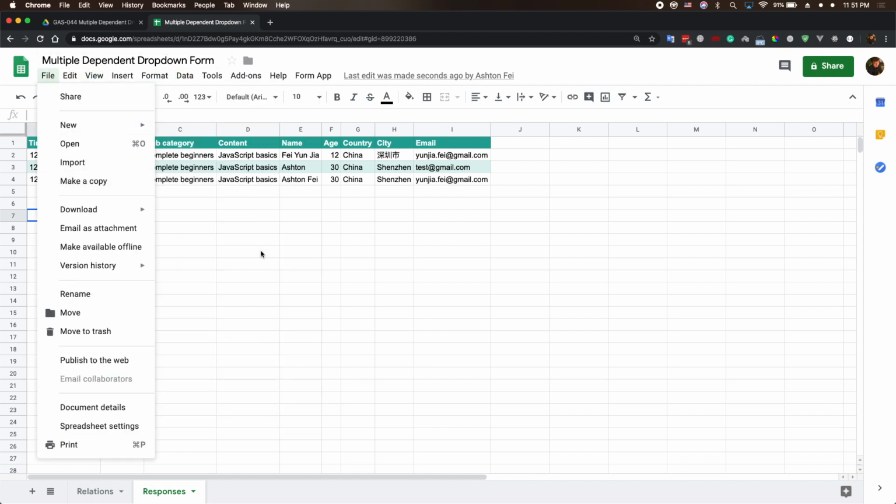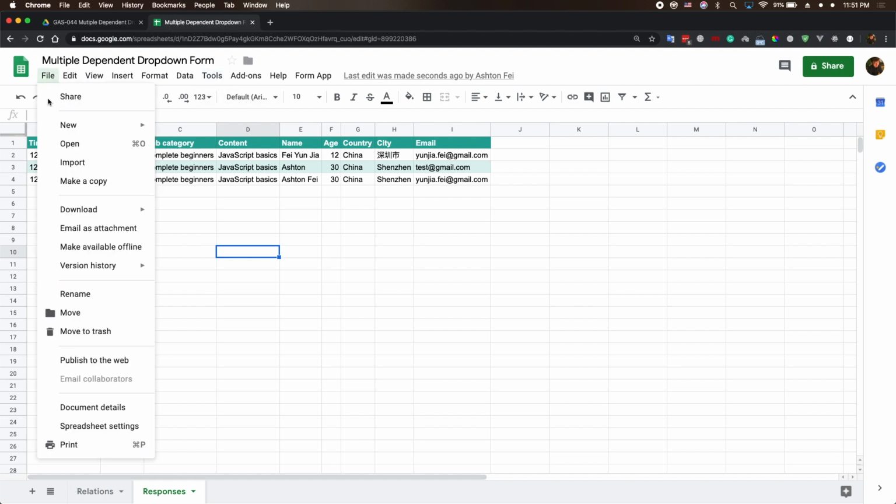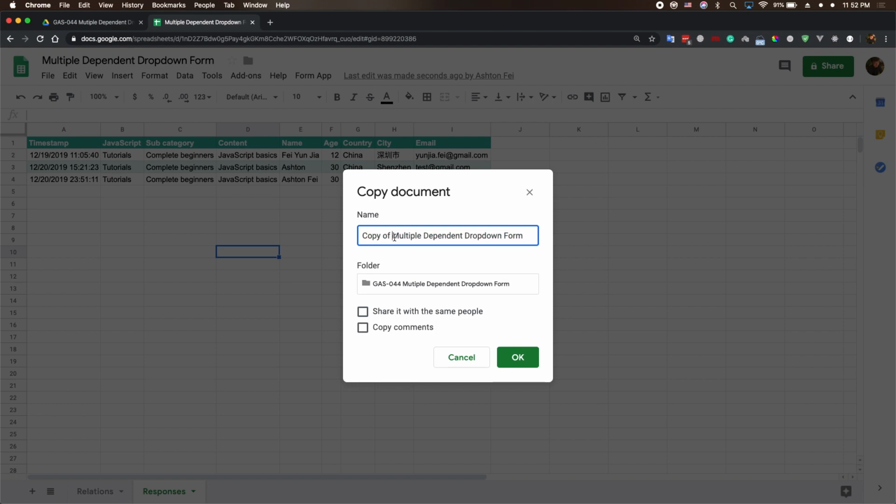to your Google Drive. So I'm going to share a read-only file to you, so you cannot access the script from this file, but you can make a copy of it to your Google Drive, so you can play with the code on your Google Drive. So this is good for other people. If you changed my code here, other people maybe get confused if they made some errors. So please make a copy of it to your Google Drive.